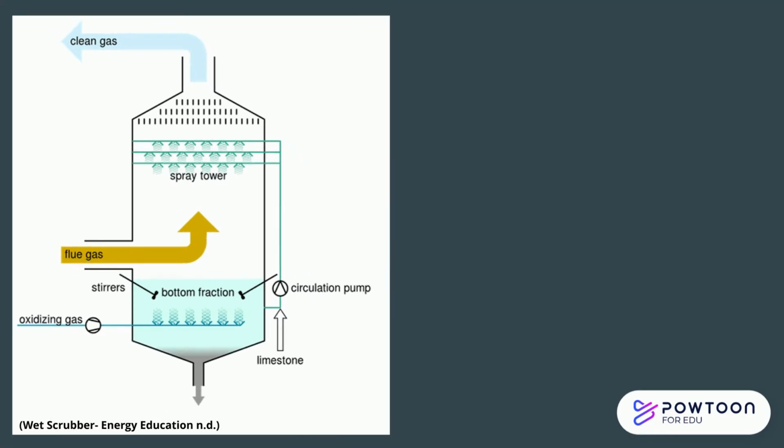To prevent this, sulfur dioxide is removed from flue gases, the emission gases from power plants, through wet scrubbing. First, the flue gas is moved by a booster fan into an absorber tower, where it rises into a limestone slurry spray, a mixture of water and pulverized calcium carbonate in the form of limestone.